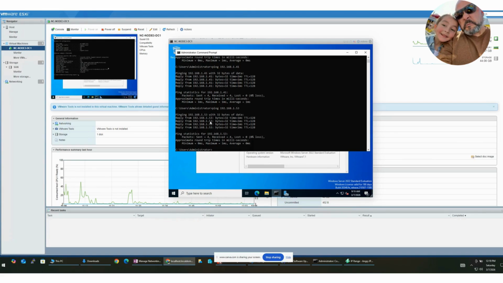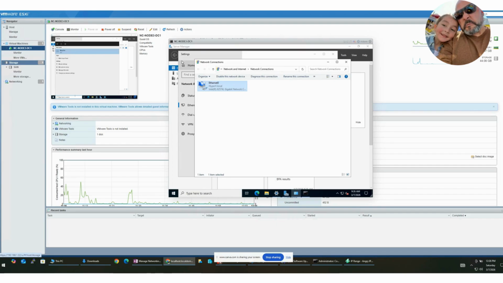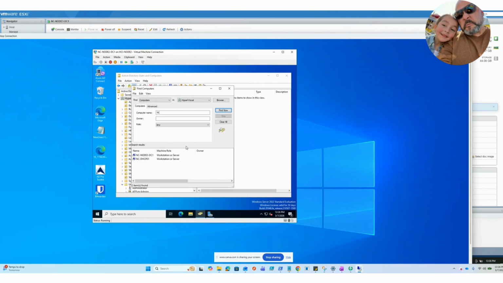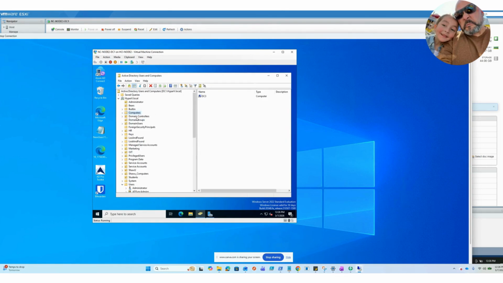I'm going to sign out and sign back in from that domain controller. That's what I'm going to be doing right now. Okay, so here it goes. Let me bring it over. It didn't fall on the Computers container here, but I found it under the computers.